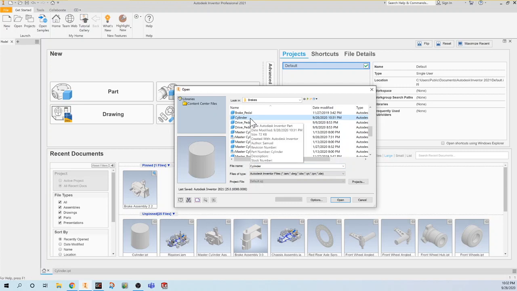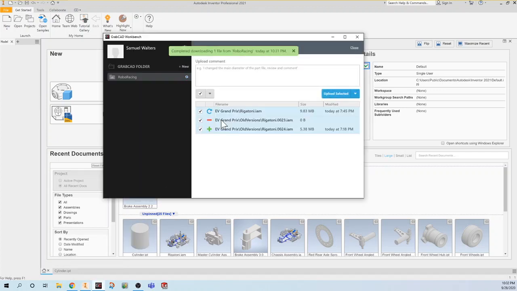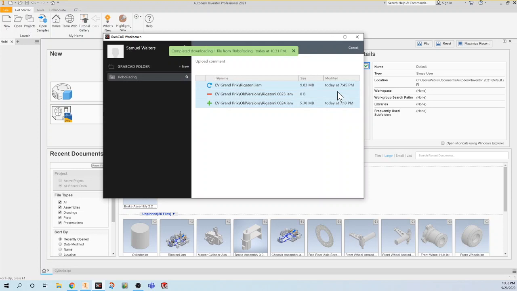So when in doubt, always just go through the manual Open selection and navigate through your GrabCAD folder until you find the part that you want. Of course, when you get a new part, you could always save it directly to your GrabCAD folder. And what'll happen then is you'll just have to click the file upload and then upload selected. And just as downloading, all you have to do is wait for it to upload all of them, and then it'll tell you you're done, and the option will be grayed out once again.